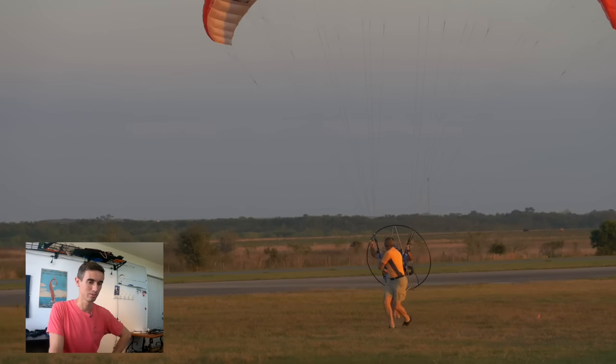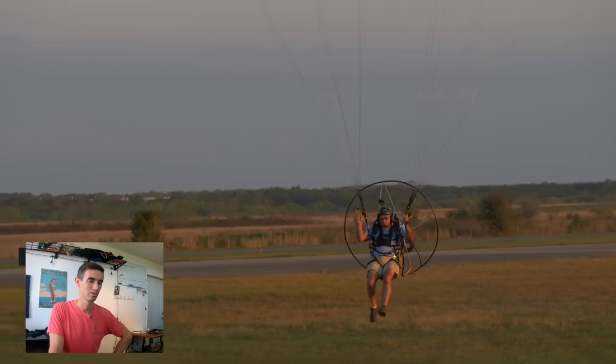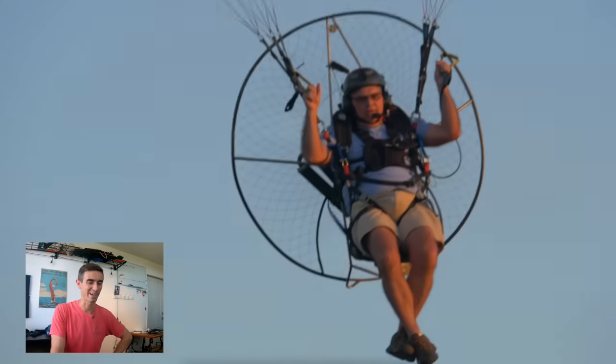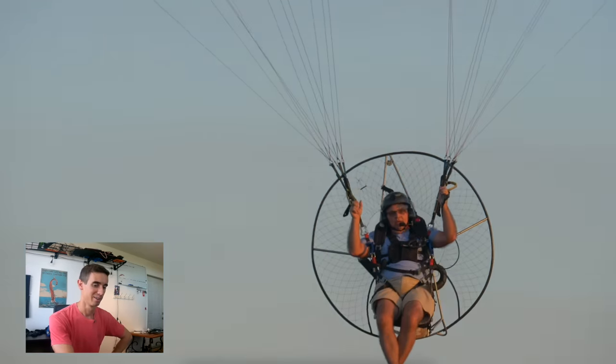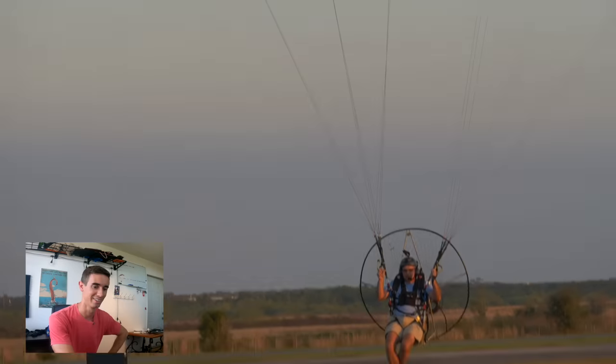Keep it coming. 60. Squeeze it. Good job, buddy. Nice. Stay on that power. As soon as you leave the ground, stay on that power. My first launch, I got 10 feet off the ground, and I thought I was at 300, and I just dropped the power. And my instructor was, power, power, power. You're going to die.